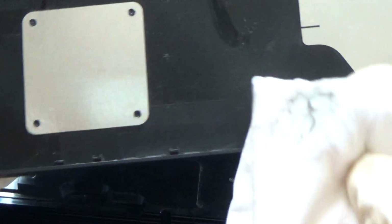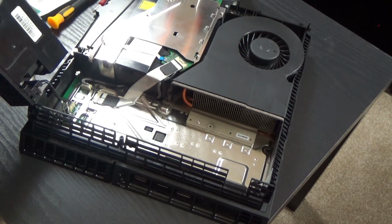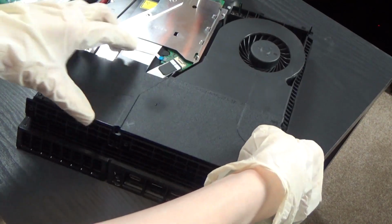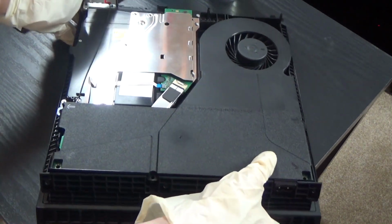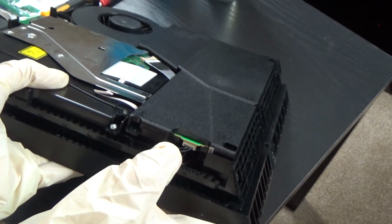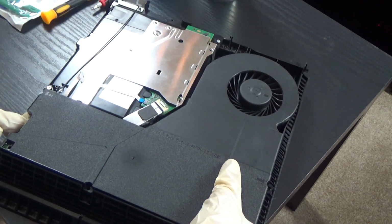Alright, good as new. Okay, brand new. Alright, you guys, since you got done cleaning your PS4, you lift this piece gently. Make sure the cord is in there. So we lift it gently, put it back where it used to be. There we go. Make sure the cord is inside, that way it stays in there. And now you just have to put the screws back in.